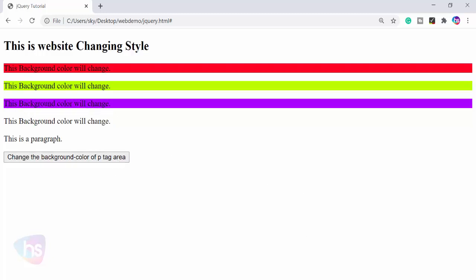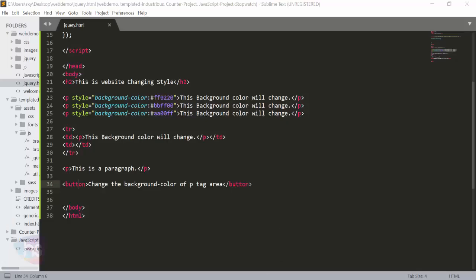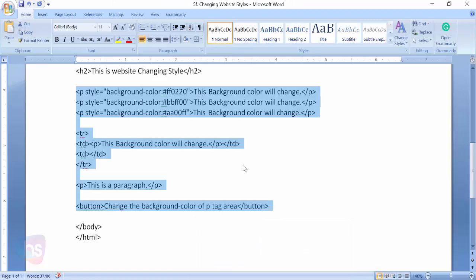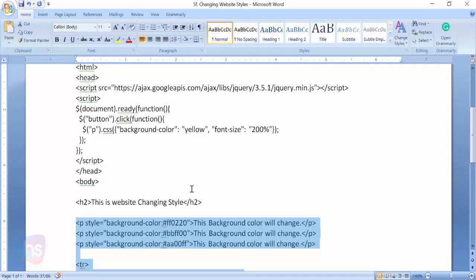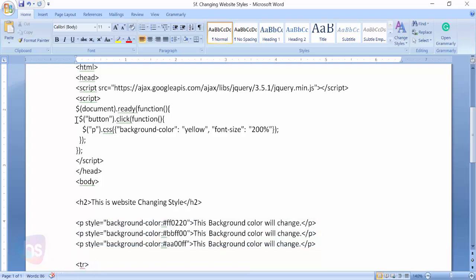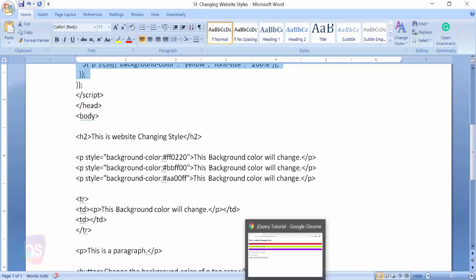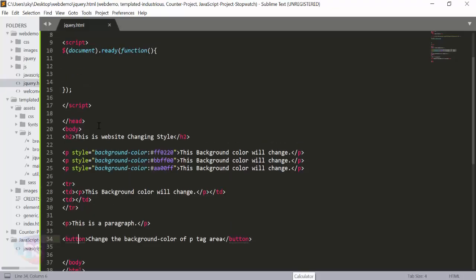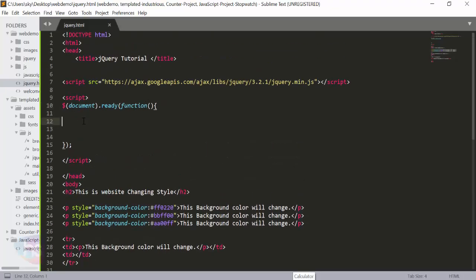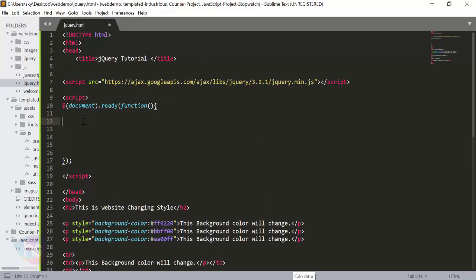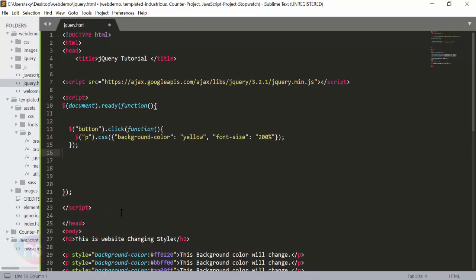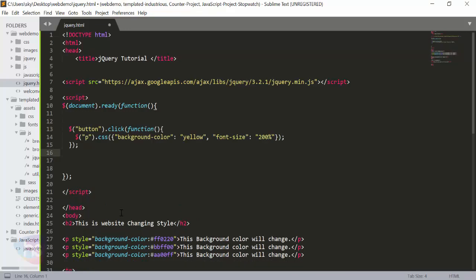All right. Now I'm going to add jQuery functionality for this. The document ready function is always what we have to use, that you know very well. Now I'm taking the code within the ready function. Within that function, I'm adding this. This is the one line only I have added here.